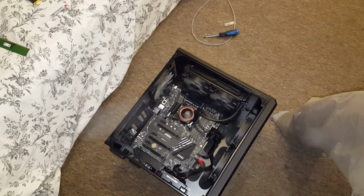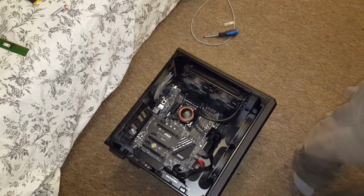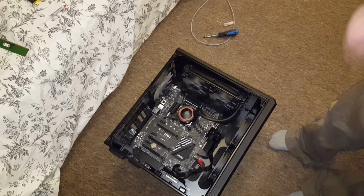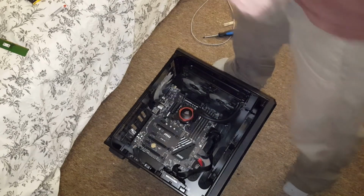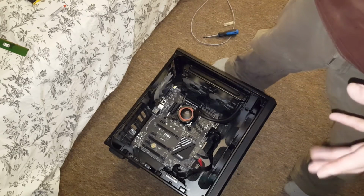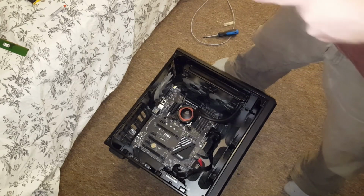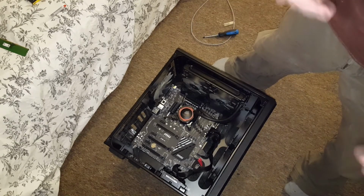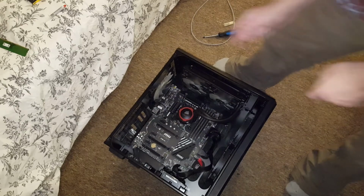Right, I was saying, before I smashed things up, I don't need to find anything, what am I saying? I just need to put the graphics card in and stop being stupid. Although I didn't put RAM in. What I'm going to do first, I did say I was going to do a little bit of testing. I'm going to borrow Ross's RAM and put it in my computer, and then I'm going to swap to my RAM, and I'm going to see what difference it makes with the benchmarking which I mentioned earlier.